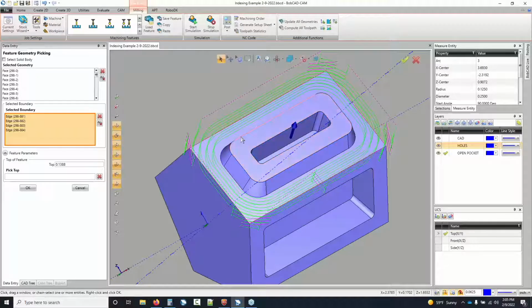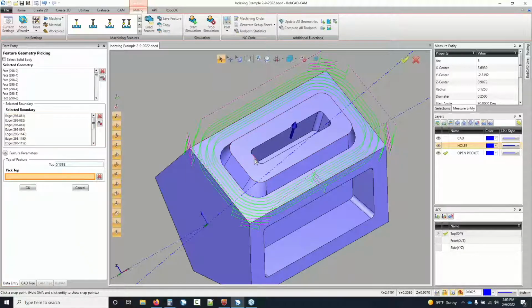And I want to speed this up. So I'm going to hover over the edge and right click and say constant Z, and it'll grab the whole thing. Again, to do that, you just hover over the edge, right click, and then if it's all on the same Z level, use constant Z. If it's all part of the same loop, use loop selection, because sometimes the Z level doesn't align with the Z. So the top, we're going to say pick top.